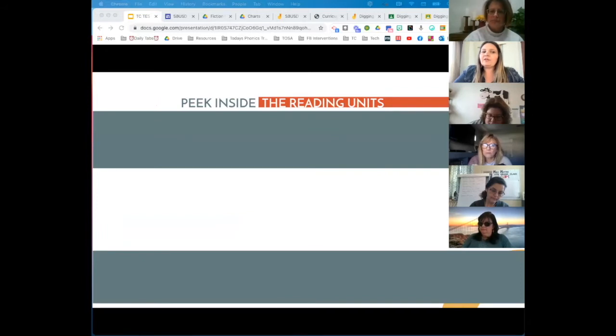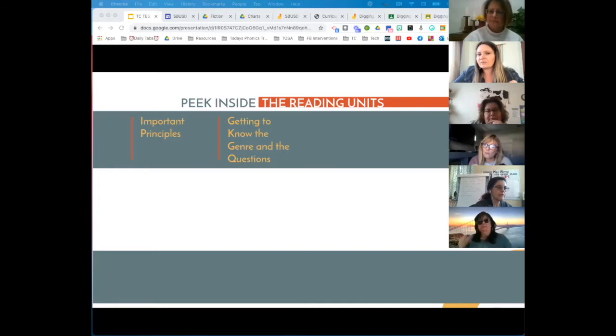Now, when we look at the actual units, if you click on the units, this is what you're going to find within most of the units. You'll have your important principles. They will talk a little bit about the genre, and there's a section that has questions.